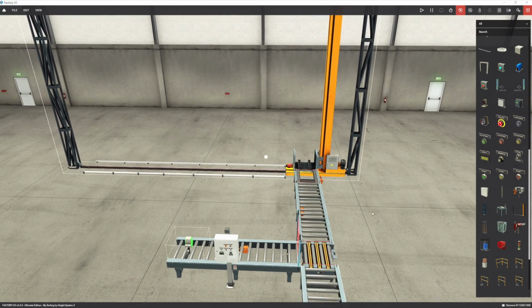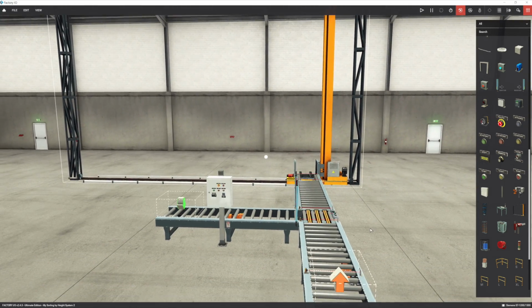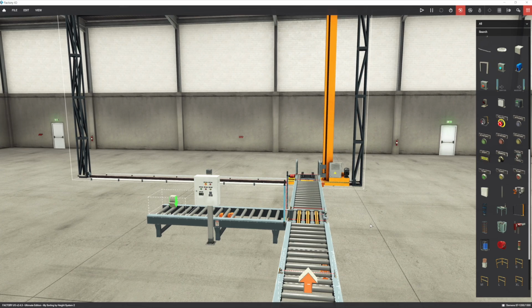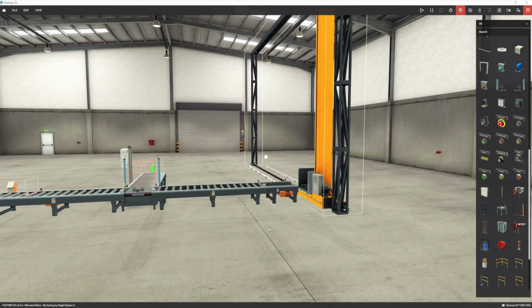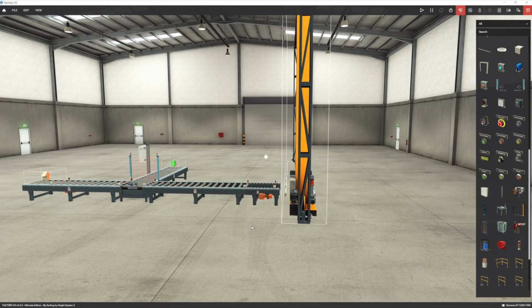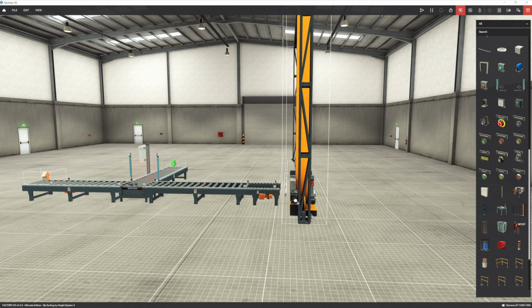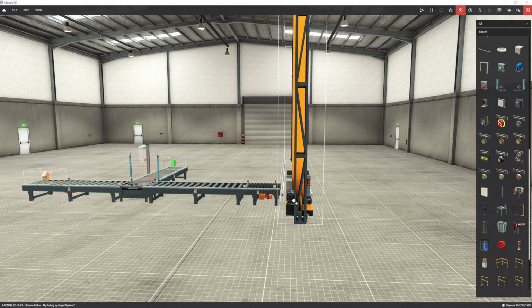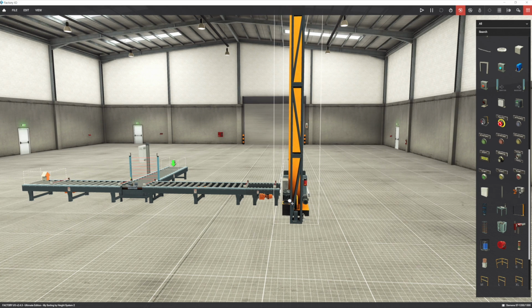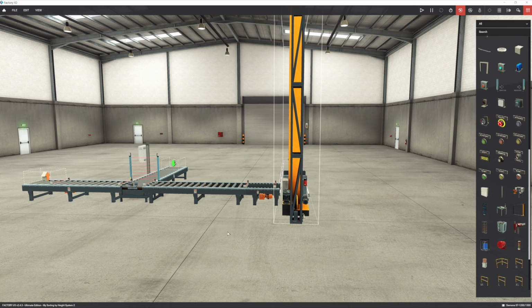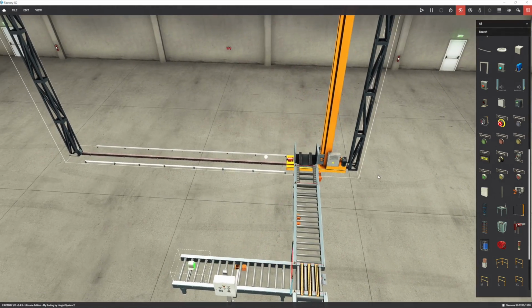The forks seem to be lining up okay. Let's rotate the scene around and check the distance between the loading conveyor and the stacker crane. I can move it in a little closer. Then let's check I haven't moved the forks out of position by rotating the scene back around. That looks fine.